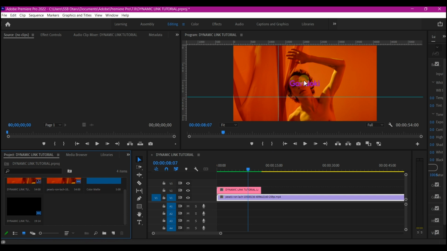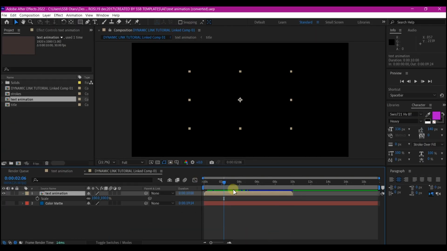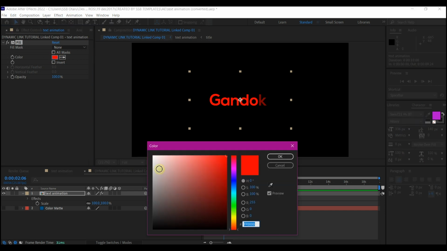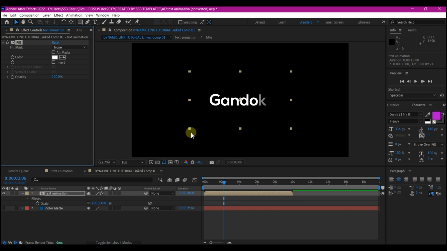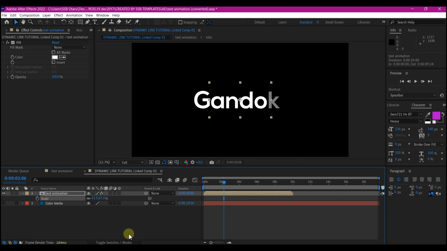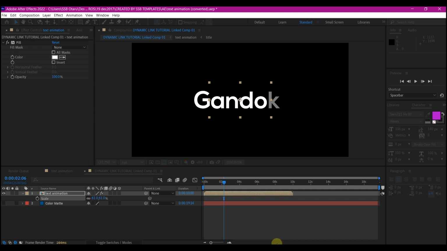But you can still not see the text. Usually if you have rendered this, you have to go back and render again. But in this case, just go back into After Effects and change the color and it will automatically update. So let's add a fill effect to this. Let's go with white so that it will be highly contrasting with the color that we have there. But make sure you save. I'm also going to hit S on the keyboard and increase the scale right here. Always make sure you save for every change you make.